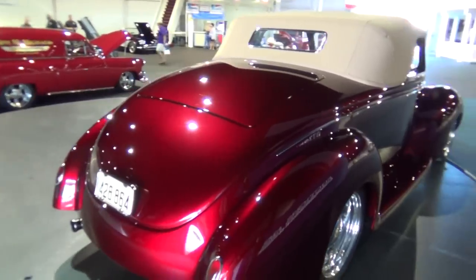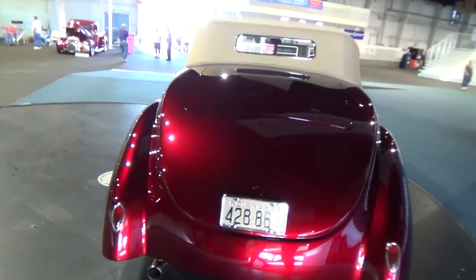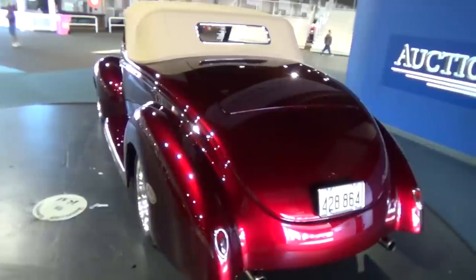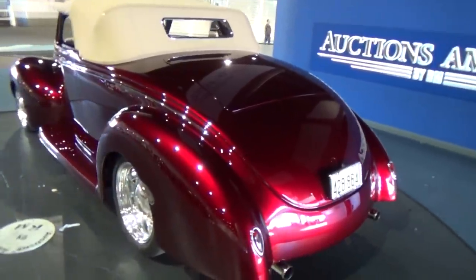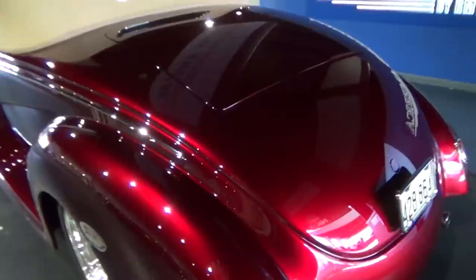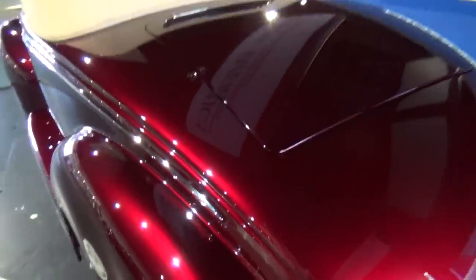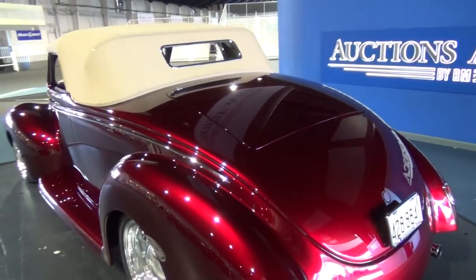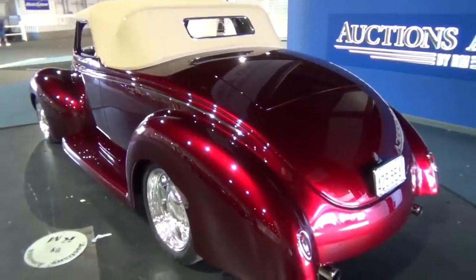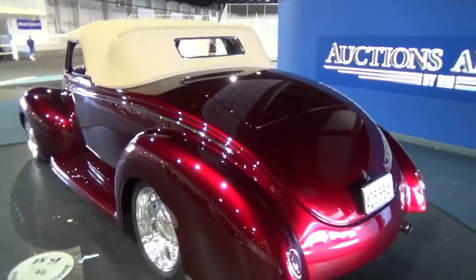Man, that's beautiful. What color is it? PPG has a number of collections. This is out of their Vibrance collection, but the color is actually called Cabernet. It's their version of candy apple red. That is beautiful. I love how it almost turns black underneath these lights. That is just gorgeous. Most candies are shot over a gold or silver base. Right. This probably sounds funny, but that just popped the paint too much. It was too much in your face.